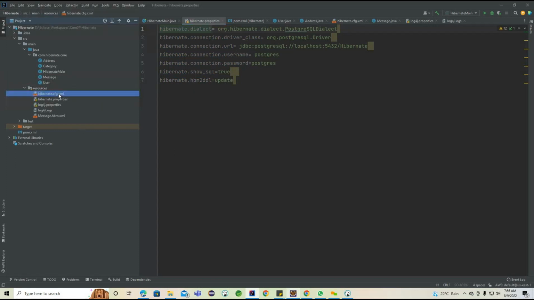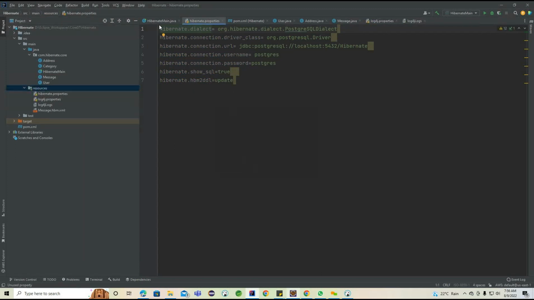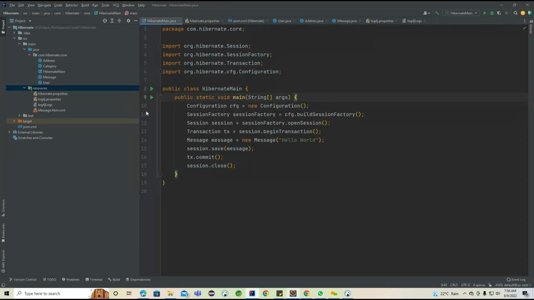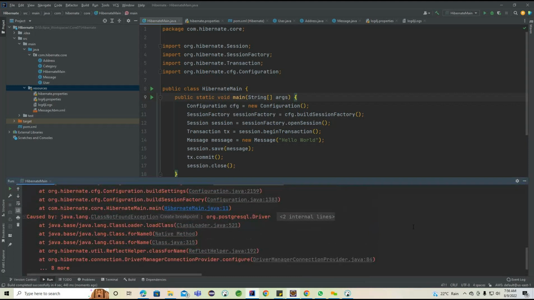Okay, I have this. I'm deleting this cfg.xml file and running this example. We'll see, it should create the object in the database. If everything goes successfully, I think you are also getting the same.